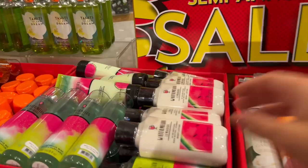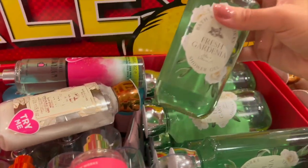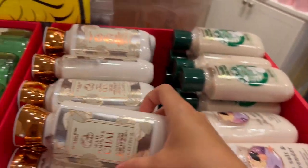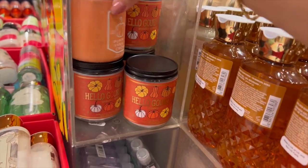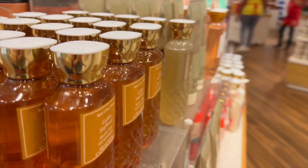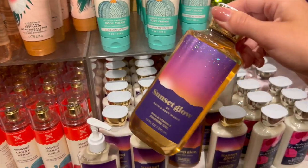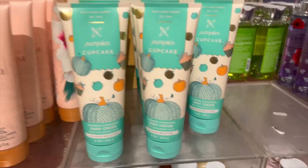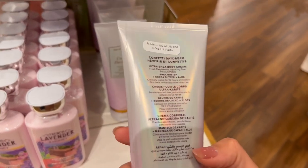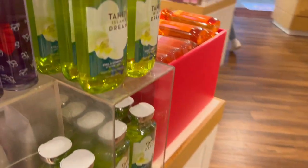Now onto the $3 body care section: Watermelon Lemonade from 2020, Sunshine Mimosa, some fall scents, Fresh Gardenia, White Pumpkin and Chai lotions, Sea Salt and Lavender (an online exclusive — cool to find). There were also a few candles in here at three dollars — a great deal for pumpkin candles. Golden Sunflower, Snowflakes and Cashmere moisturizing wash, Coconut Candy, Apple Hibiscus, Paradise, Sunset Glow, Pumpkin Cupcake body cream, Midnight Pomegranate, and Confetti Daydream — I love that holographic packaging!